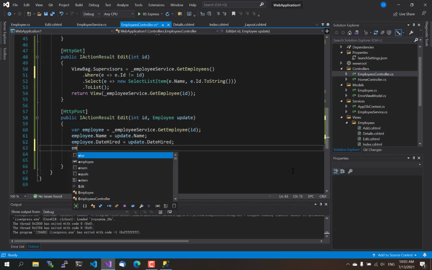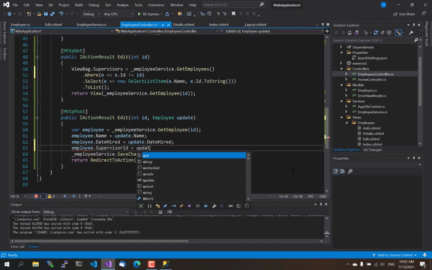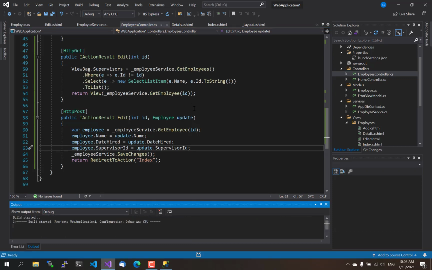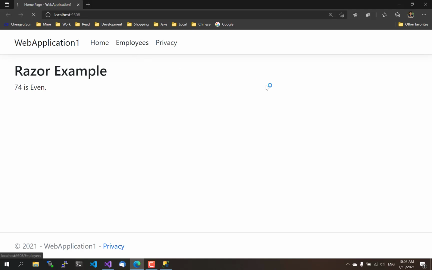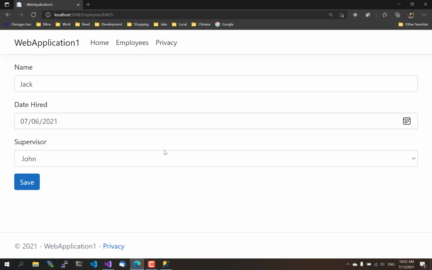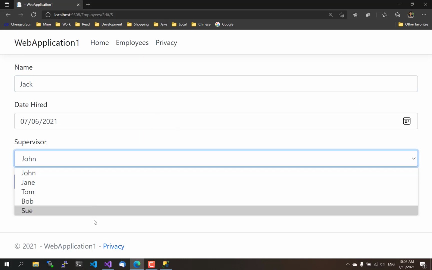Here we also need to do supervisor ID is update supervisor ID. Okay, so let's try again. Employee and edit. So notice that Jack is no longer here.